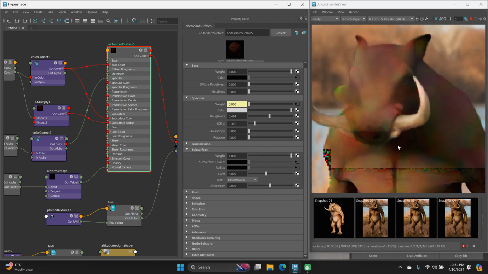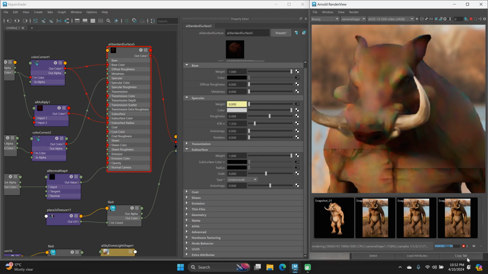Think of skin moisture or sweat or something like that for your creature. If your creature is aquatic, then you probably want to reduce the roughness even further. So just think of the type of skin that you want to go with. This might take a while, so I'm going to pause the video and I'll see you guys soon.